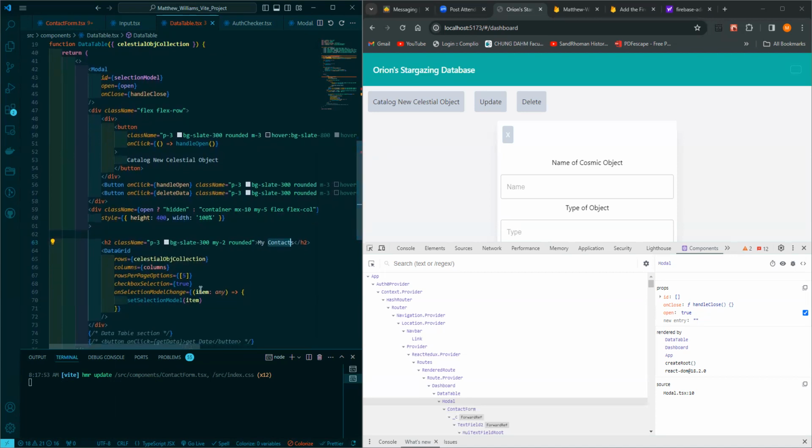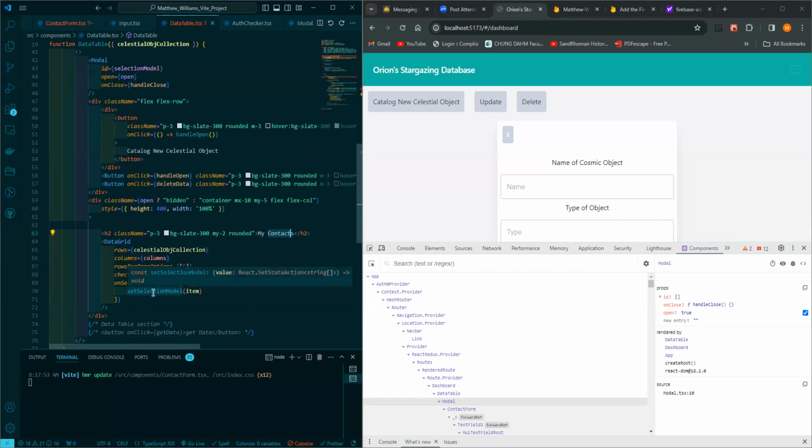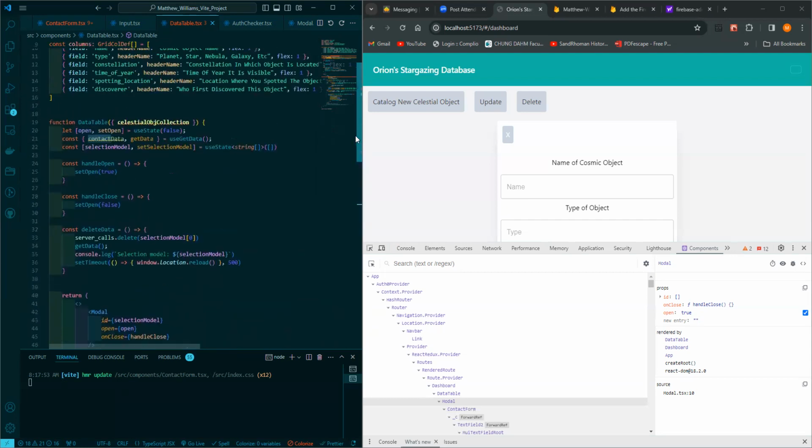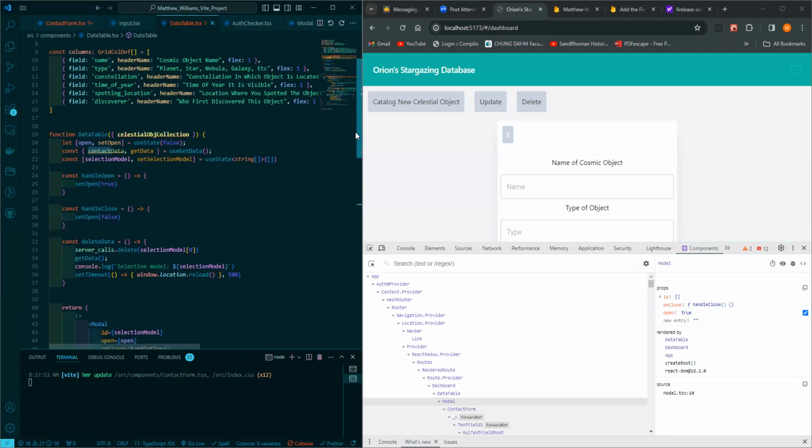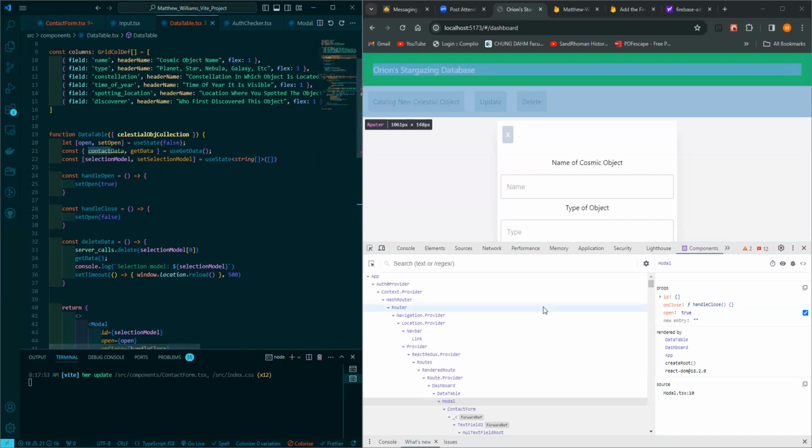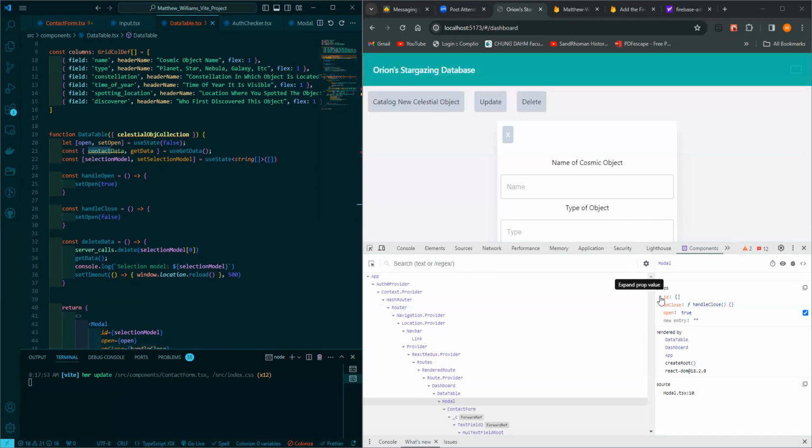Selection model change, item, and set selection model item. Okay, so on selection model change, we're passing the collection itself to the data table, which is displaying all the information. But set selection model, let's see, is right here. We're going ahead and updating that. So set selection model, I can see, is not open, not on close. Let me see if I can see set selection model. That must be, in this case, the ID being just this initial value here of string.